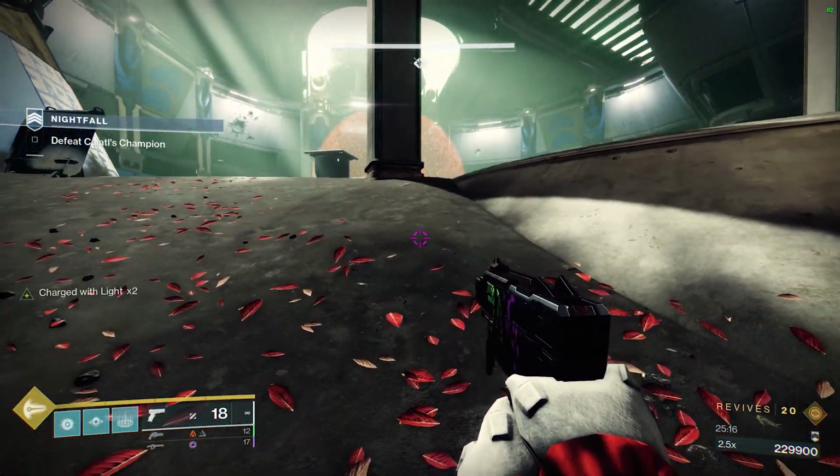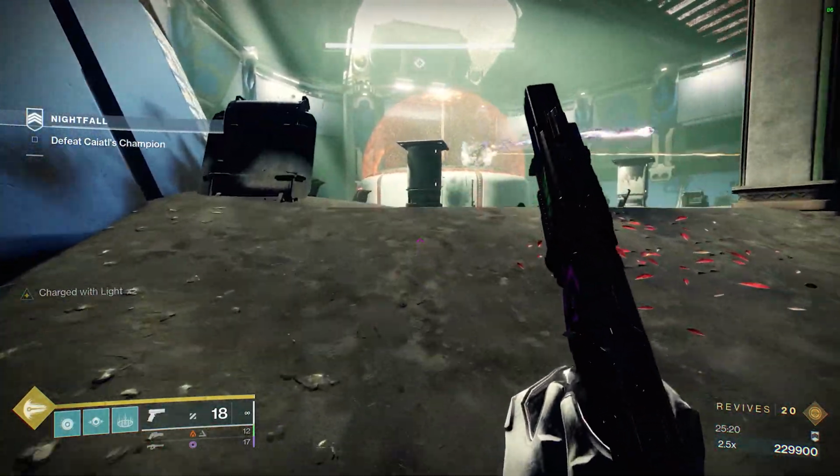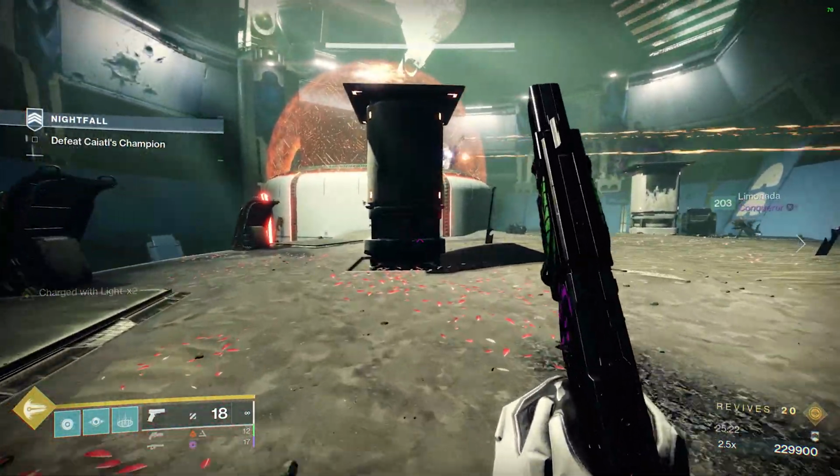You want to move up slowly, careful of the boss's void attack. If you see him shooting someone else, that means he's tracking them, so you can move up safely to the next line of cover.